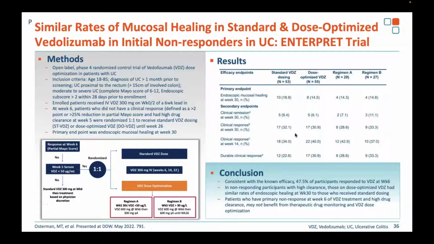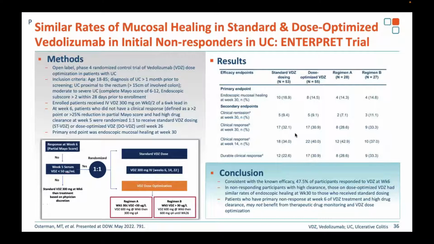Good. So another vedolizumab study here. It's a little bit complicated, this one. I'll try to go through it reasonably swiftly. So this is a study that really looks at whether increasing doses of vedolizumab in patients with ulcerative colitis in that early phase will recapture more patients. You'll remember that in Crohn's disease, partly due to the way the trials were designed, you're allowed to give a 10-week dose, 0 to 6, and you can give that 10-week dose as well. But that's not really part of the management of UC.